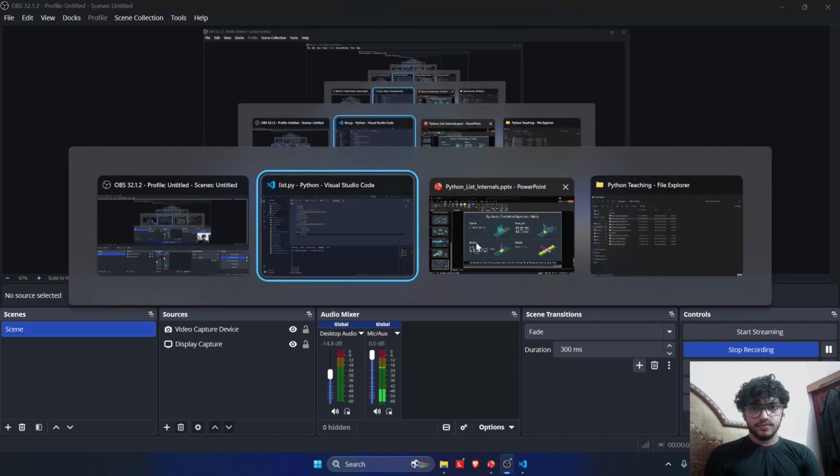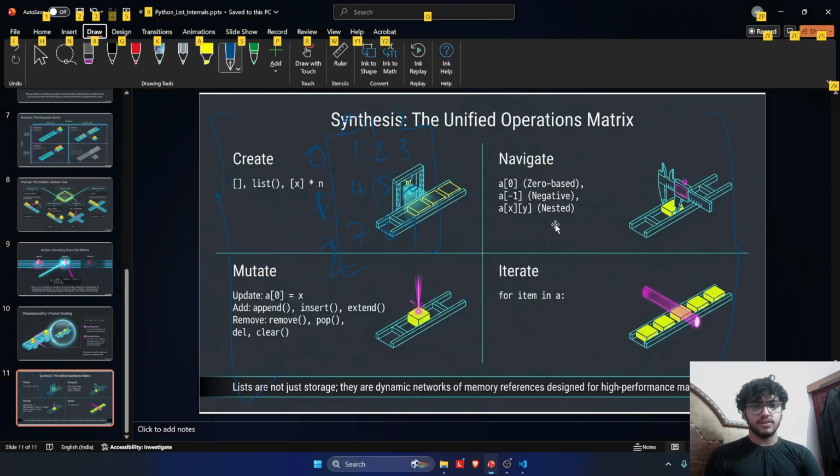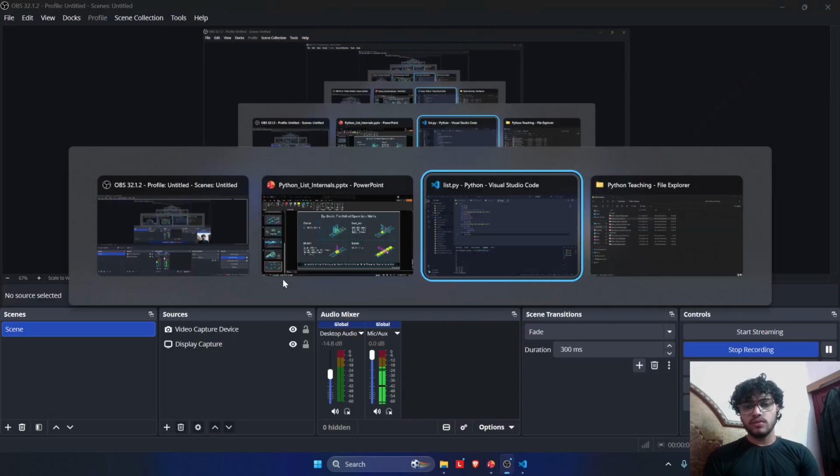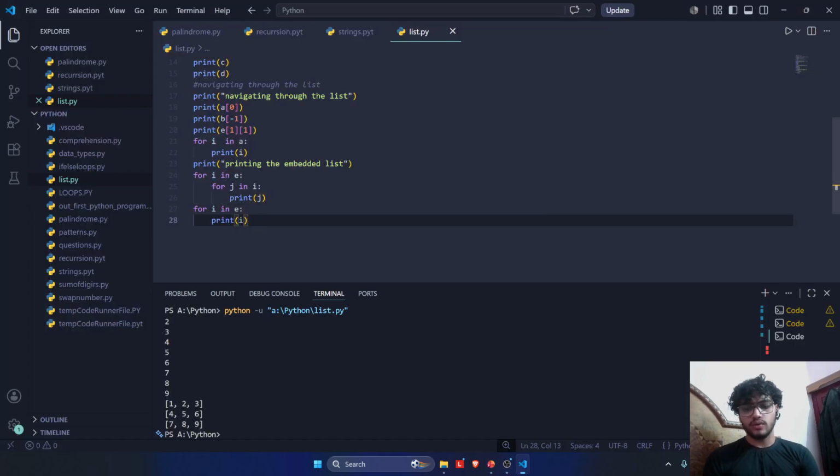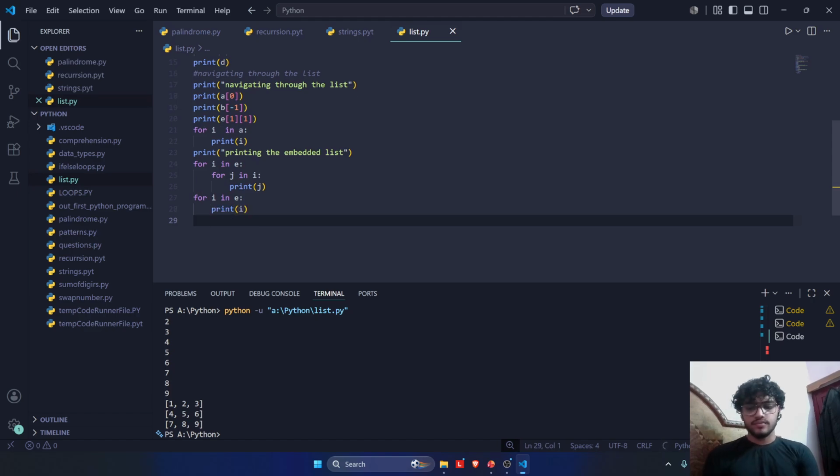Now we'll try a few other things. We have tried all of these. Let's try mutating through these commands. First of all, we'll update the lists using indexing.